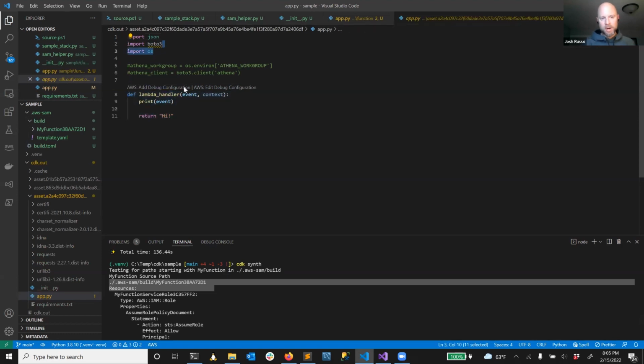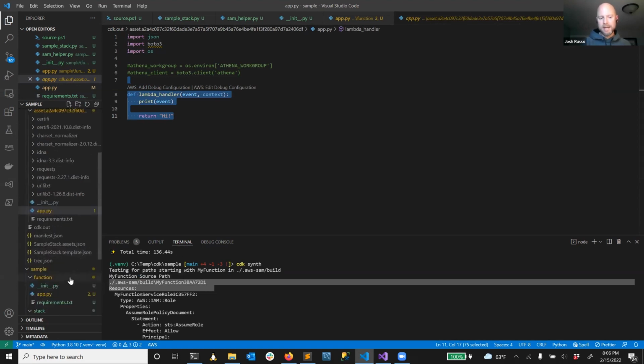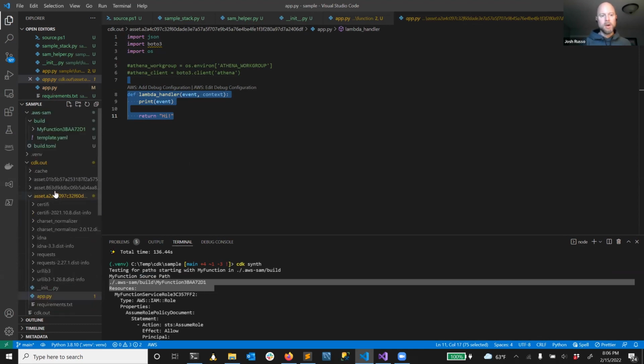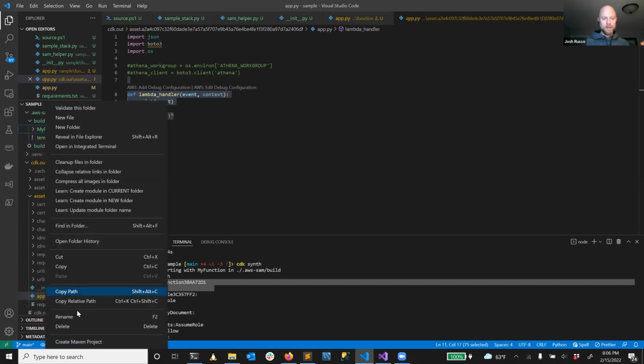It doesn't have the import. It doesn't have the GitHub request because that SAM build folder exists. It's ignoring what's down here. So that's why I say you've got to clear this out.